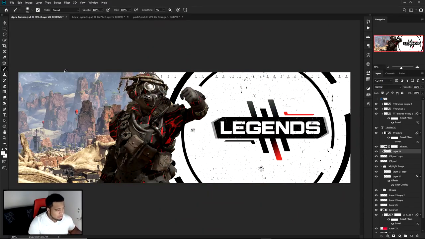If you hold Alt while the brush tool is activated, it actually activates the eyedropper tool, in which if you left click and scroll around the actual canvas itself while holding Alt, you can pick any color you want. I'm picking this little gray color. I'm gonna go ahead and just make this line right here gray.